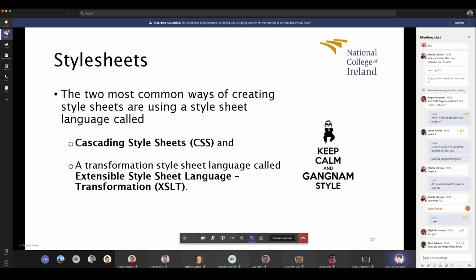We will see more about this XSLT next week, on Thursday.